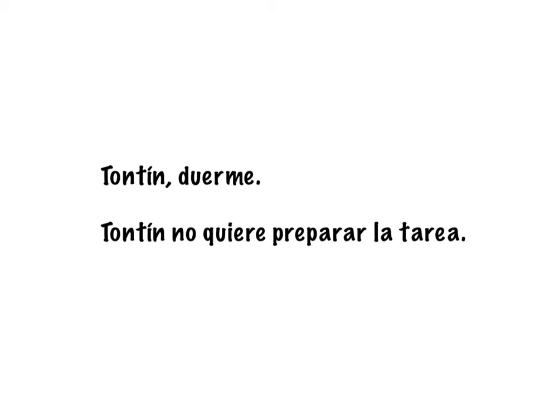Let's mix things up a little bit by adding some direct object pronouns. Lo, la, los, or las. Of course, in Spanish you can say Tontín, prepare your homework or prepare the homework. Let's just try saying prepare it instead, just to practice a little bit with adding those things at the end. So Tontín no quiere preparar la tarea, let's say prepare it. Tontín, prepárala.